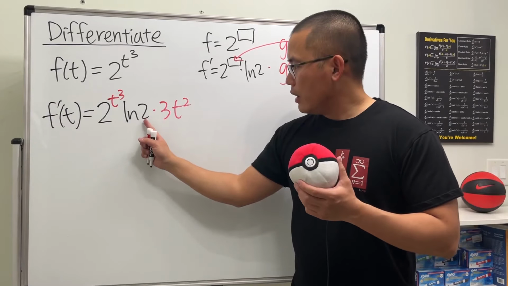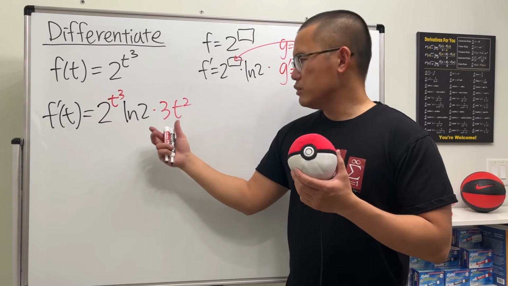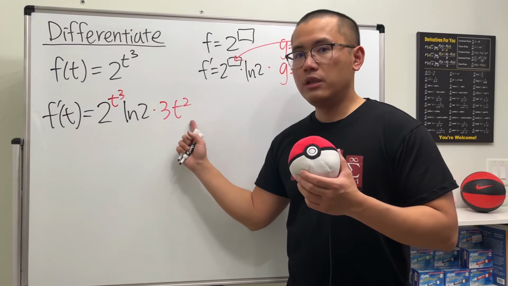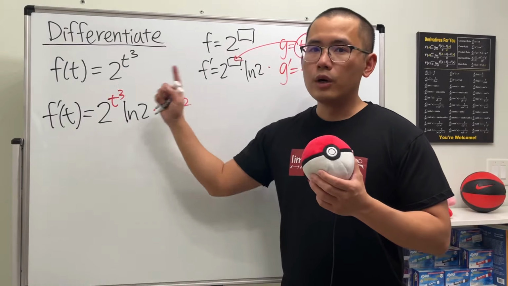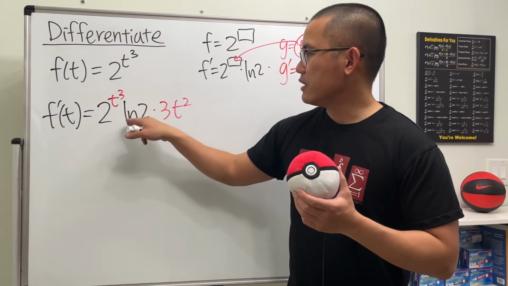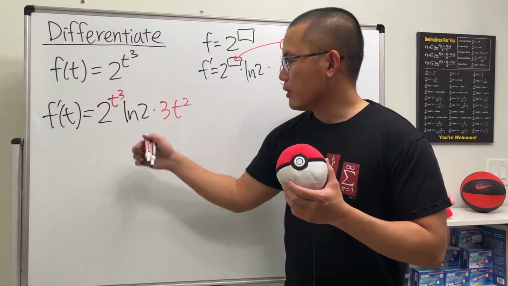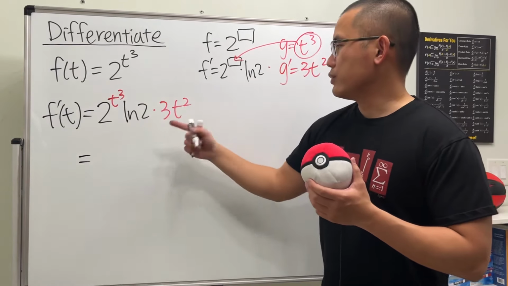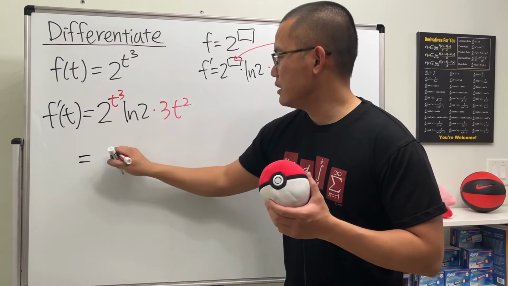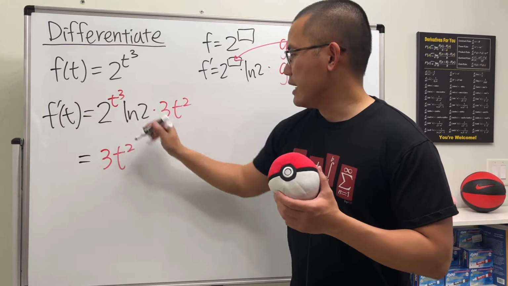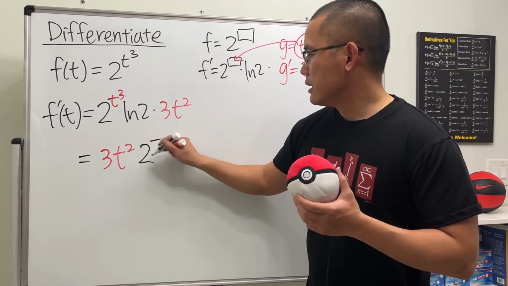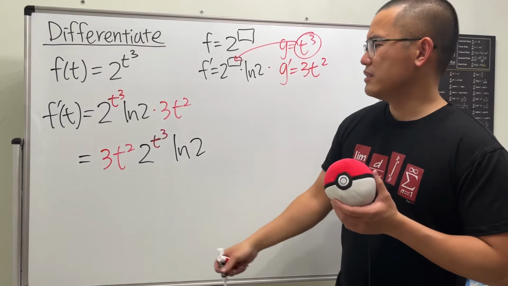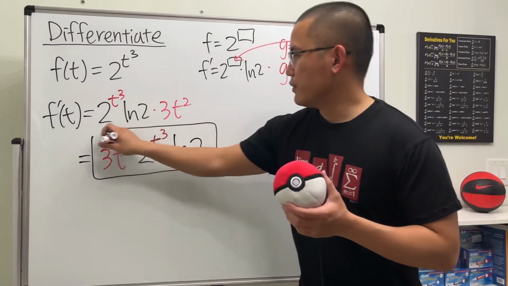And keep in mind though, we only have the 2 instead of the ln. And just to avoid confusion, we usually like to have the constant multiple and also the polynomial part all the way in the front of the letter functions like ln and things like that. So perhaps I'm just going to write it as, and of course do not multiply the 2 and the 3, I will just write it as 3t squared and then 2 to the t to the third power, and lastly I'll put down the ln2. So I think this is a pretty good presentation for the final answer.